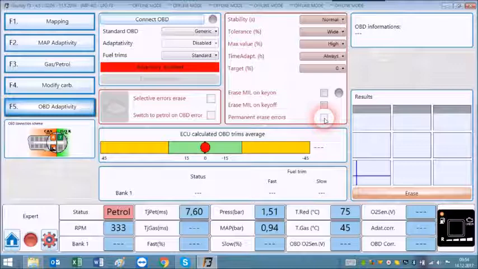Now we are not connected to the car, so you are not able to change this function. After you connect to the car, you can also check the selective errors erase, and switch to petrol on OBD error. These functions are optional, and whether to use them is up to you.